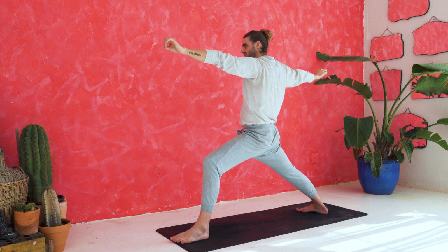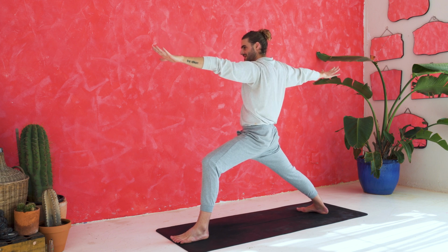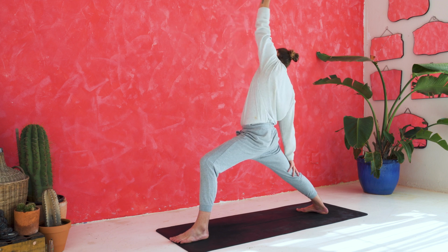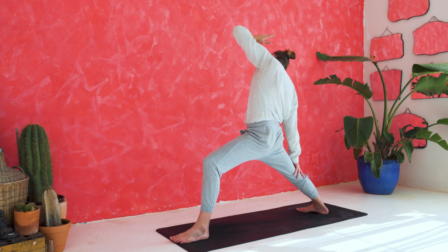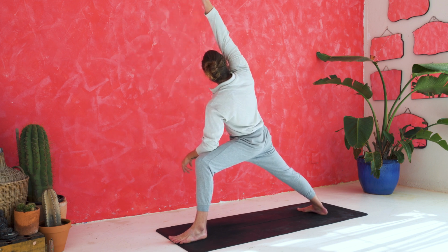Ground down. Now imagine trying to reach opposite sides of the room with your fingers and allow your shoulders to lower at the same time. Inhale, reverse warrior. Turn the palm. Reach up and back. Exhale, extended side elbow to knee. Arms swooped alongside the ear.